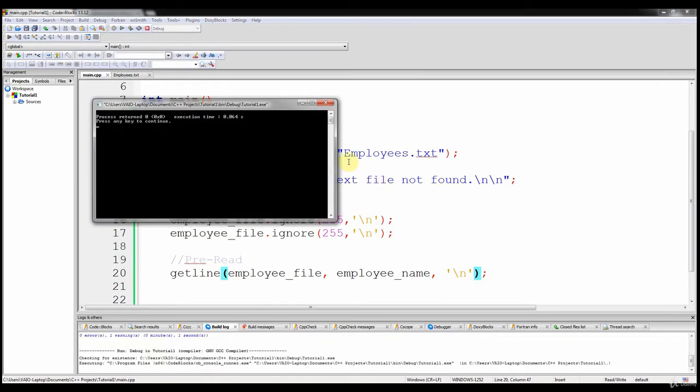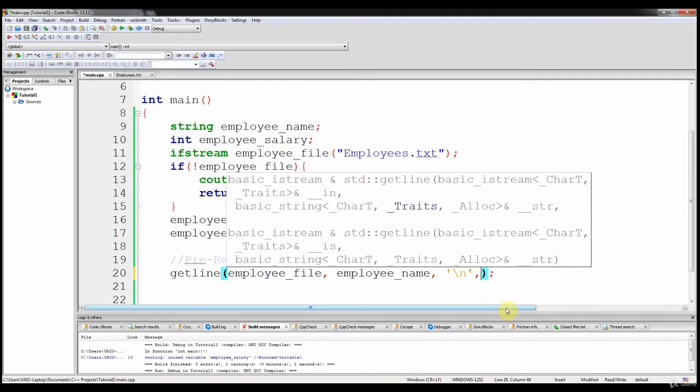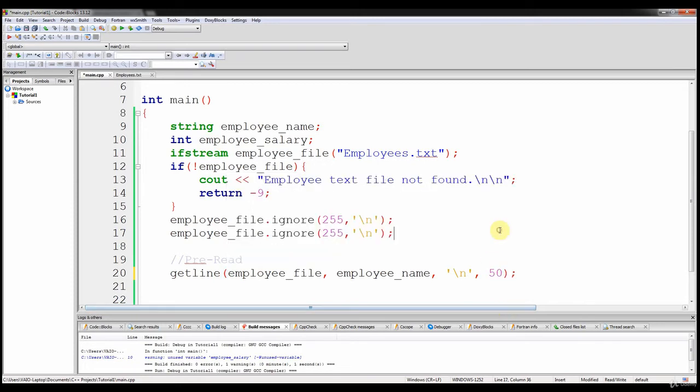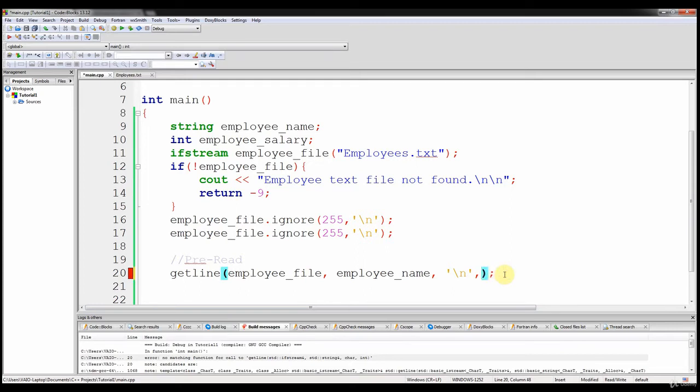And that does work just by putting in a delimiter. I was thinking maybe you could add in a size, but apparently that throws an error, so you can't throw in a size, you can only throw in a delimiter.